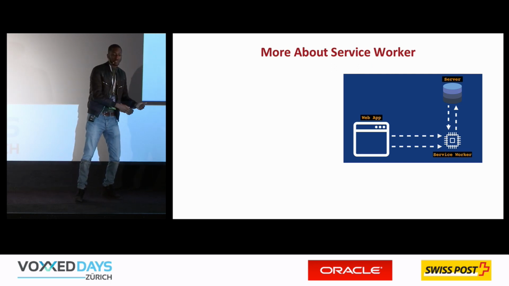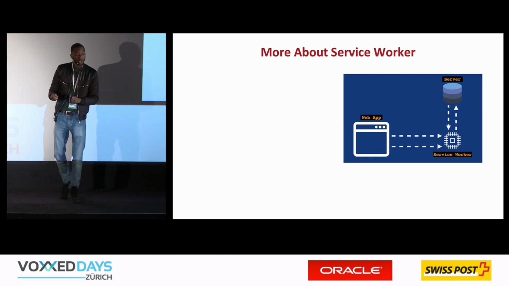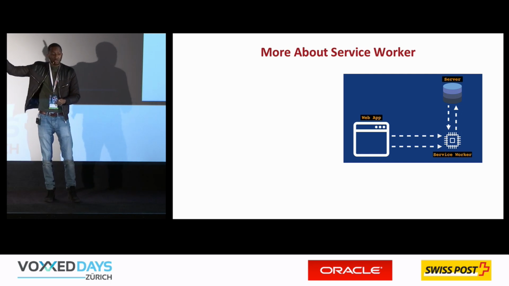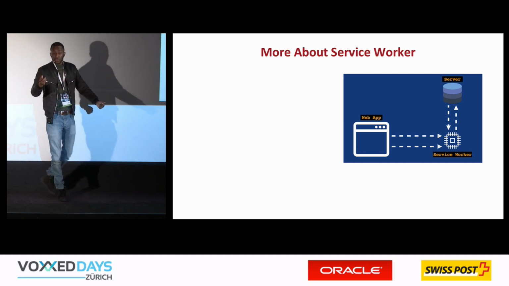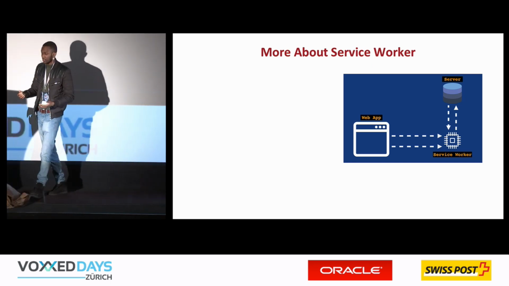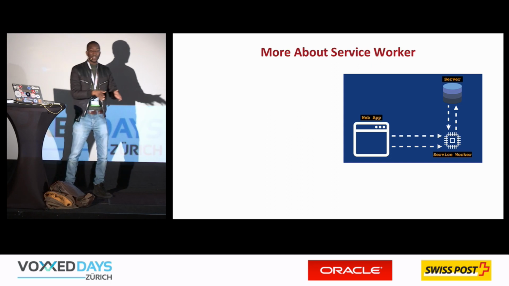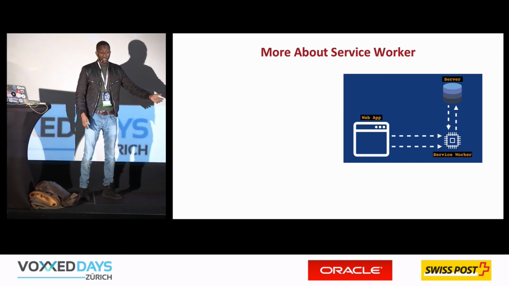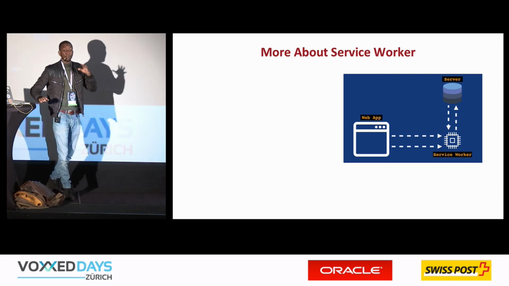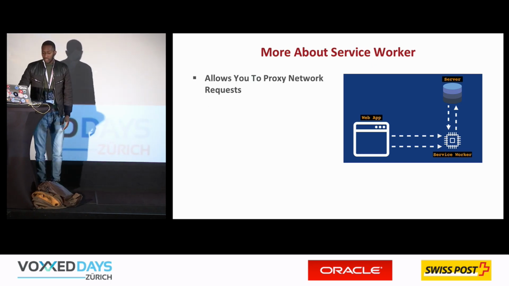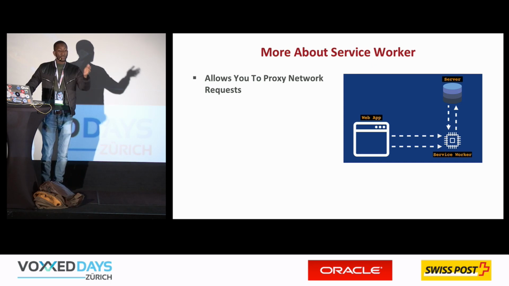So the next time the user wants to get the same resource, the same image, what does the service worker do? Nope, we're not going to go to the server. I have this copy. And it sends it back. And that means a quicker and much better experience. The service worker lives independent of your application. So when you close your application, the service worker is still running. It is a system level event, not an application level event, and it's one service worker per domain.